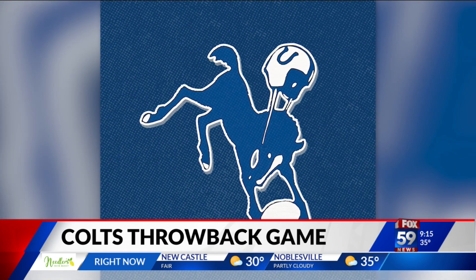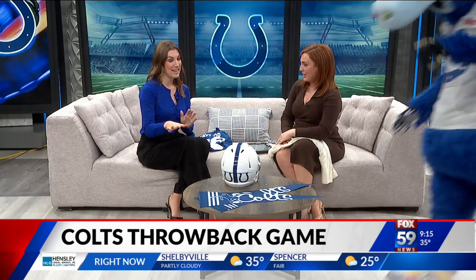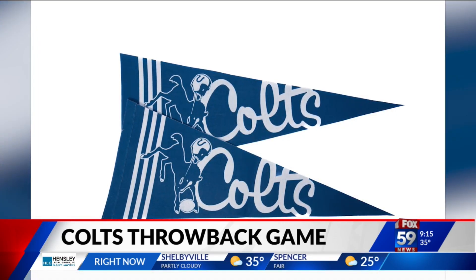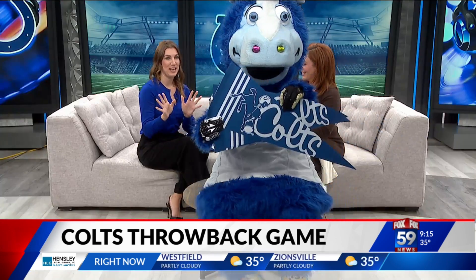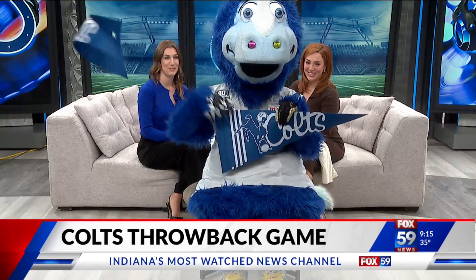The Colts also did a couple other things with Home Field this year — they designed a whole line at the beginning of the season, which is really cool stuff. Colts fans can buy the gear, but they also get a special pennant when they come to the game. The pennant is for the first 30,000 fans through the gates tomorrow afternoon, so if you're looking for something extra special, come early to pick it up. It has the bucking horse on it as well.